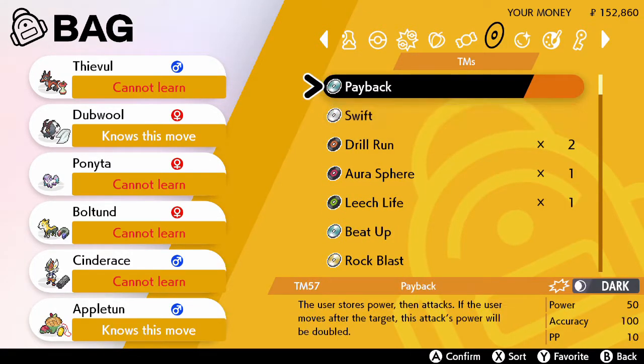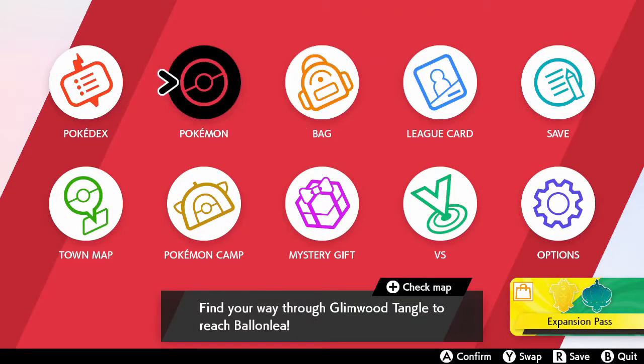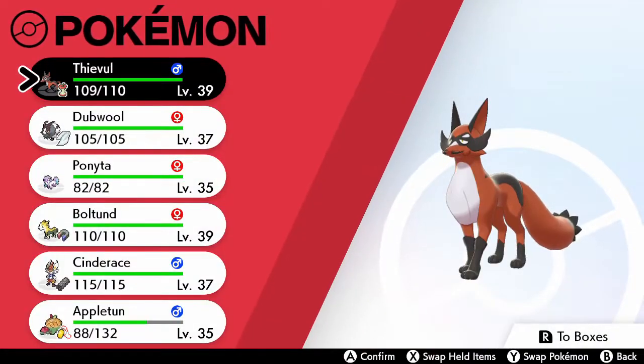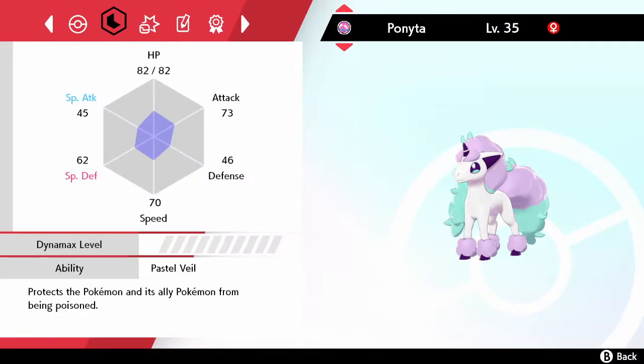Swift? Oh, let me check its stats, actually. I didn't even look at that. Not sure if it's more of a physical or special attacker. If I had to guess, I would say special, but I don't know. Oh, it's actually more of a physical-based attacker. Looks like this nature isn't horrible for it. At least it is increasing a stat that it's already pretty good in and decreasing one that it's not very good in, so that works.